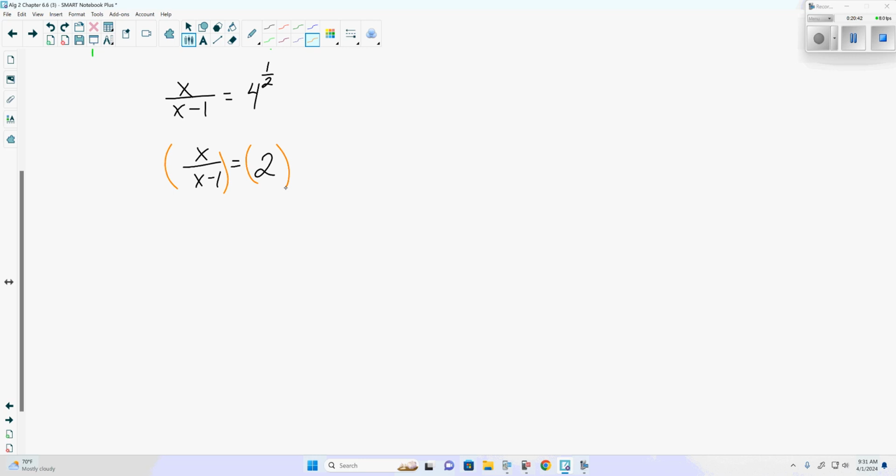Now it might be nice to get rid of this fraction, so we're going to multiply both sides by x minus 1. Now on the left-hand side, the x minus 1 and x minus 1 will indeed cancel. But unlike dividing something out, the x plus 1 is still there. It's just not in the bottom of the left side anymore. It's in the numerator on the right. We just moved it from one side to the other. And over here we can distribute: 2 times x is 2x, and 2 times 1 is negative 2.